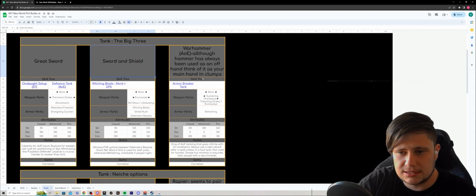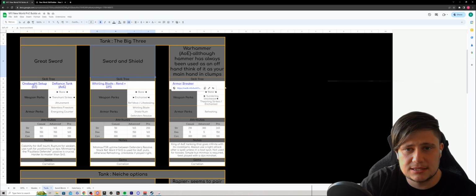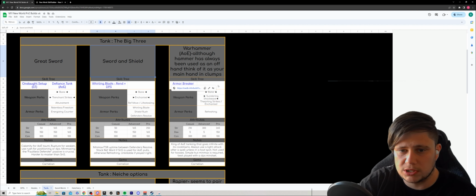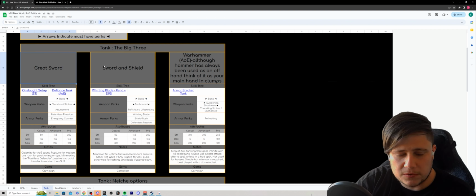Hammer is amazing as a tank. You can run so much less con once you get that CC lockdown, because nobody gets hit. Now, the other decision you need to make is between Sword and Shield and Greatsword. They've both got their ups and downs.